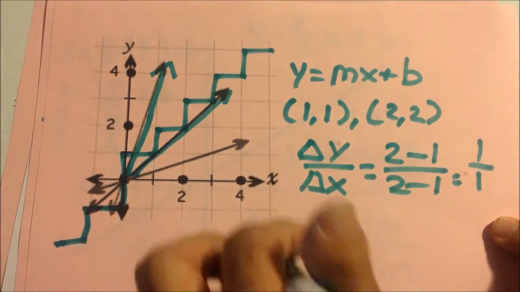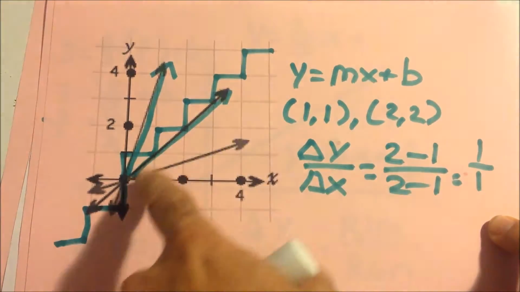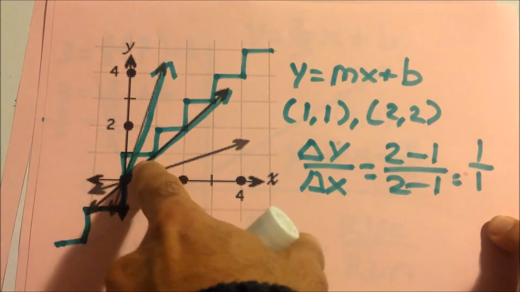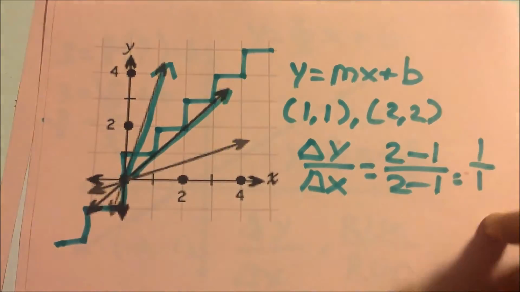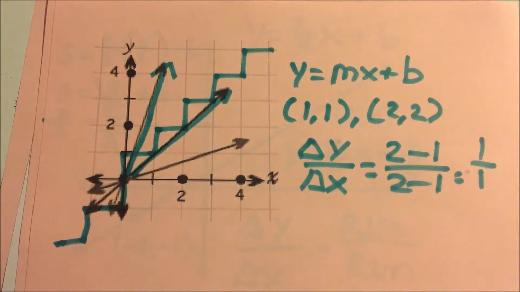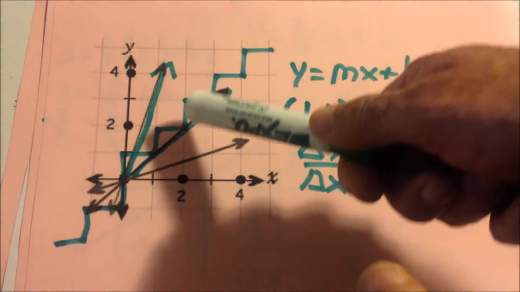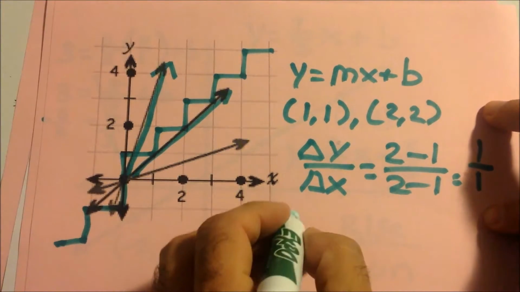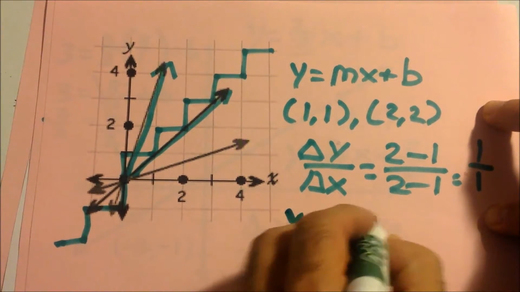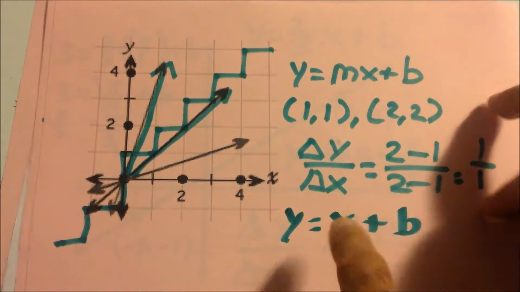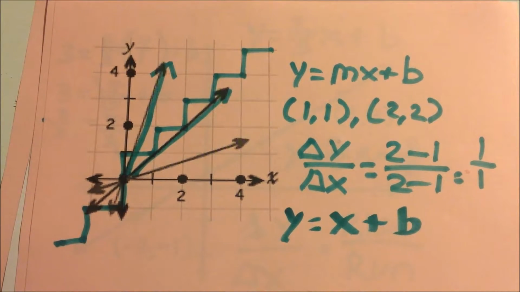So we know that the slope is 1. So if this slope is 1, this slope has to be less than 1, and this slope has to be greater than 1. So that's important to remember. So what is the rest of this line, by the way? What is the equation of that line? Well, so far we have y equals x plus b. Slope is 1, but you don't need to put the 1 because it's just x.